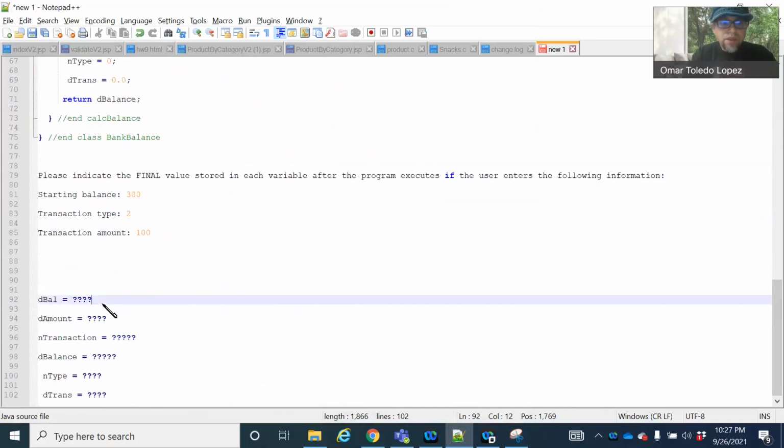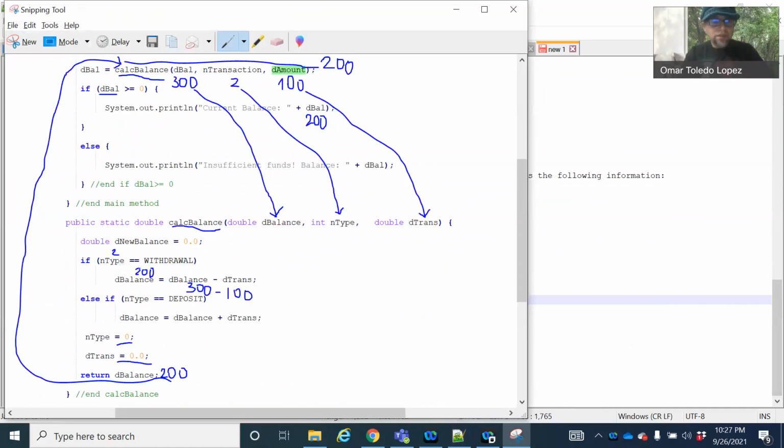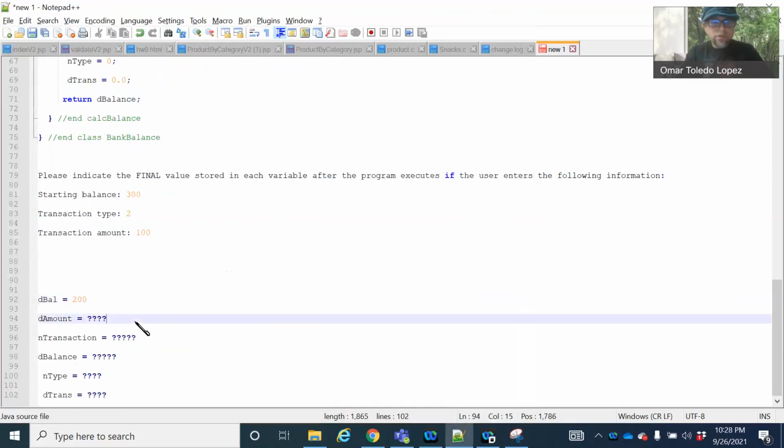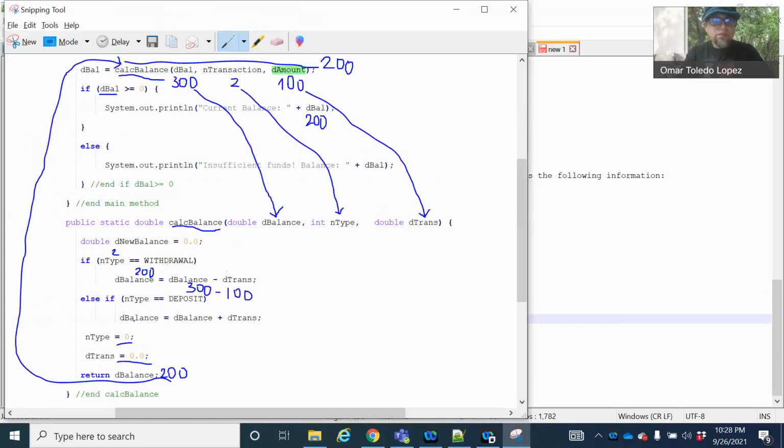Okay, what is the value of the val? Let's see. The val is in the main method, remember? And in the val, we receive the result of the transaction, right? We receive, remember, 200. So this one is 200. What is the value of the amount? The amount is here. Okay.